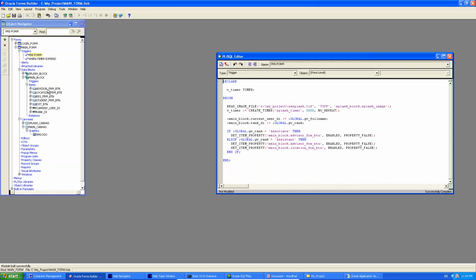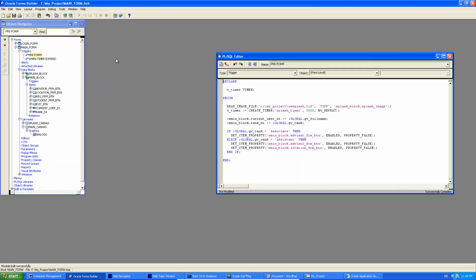Let's double check advisor frm underscore btn. The enable property false. So that looks correct. Else if my global.gv rank is equal to assistant, then set the item property, the main block.